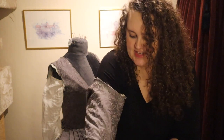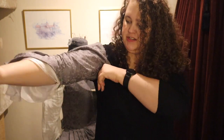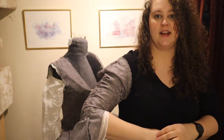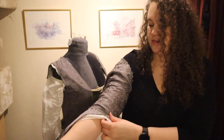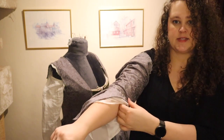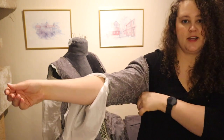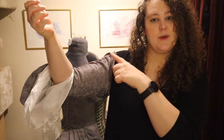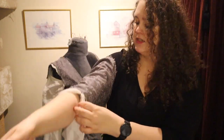Or if it ends up a little too much on the inside, it's going to do okay as long as I stand like this, but the moment I turn my arm out, it's going to look weird because this bit is going to end up on the top of my arm instead of falling to the sides. So when these are fitted, I can attach these.